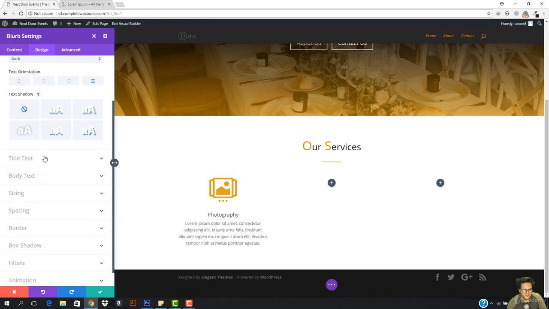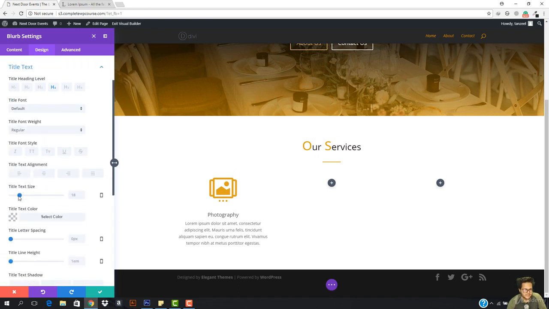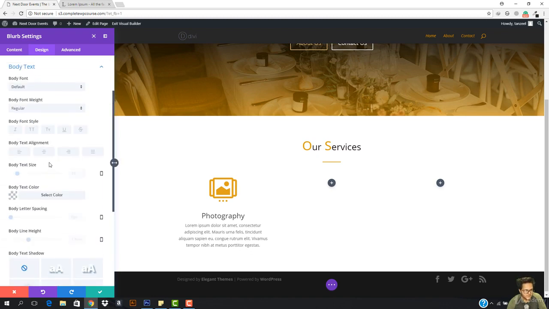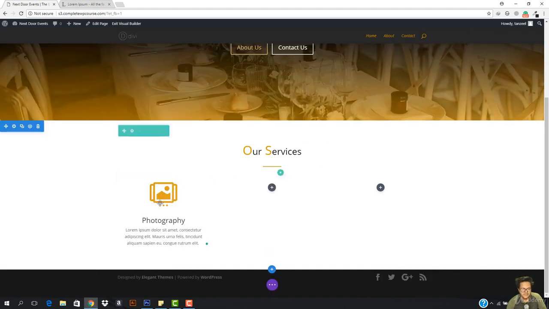Okay, I'm gonna go to the title text right here, and my title text should be this much. Okay, and then I have this whole content right here. So I want to go to the body text right here, and my body text should be justified right here. I don't think so. Justified is looking a bit much cooler, so I'm going to choose this one. Okay, this is looking cool. I'm going to come here and I'm going to decrease it from here. So let's just click this, and you can see this is how it is looking.